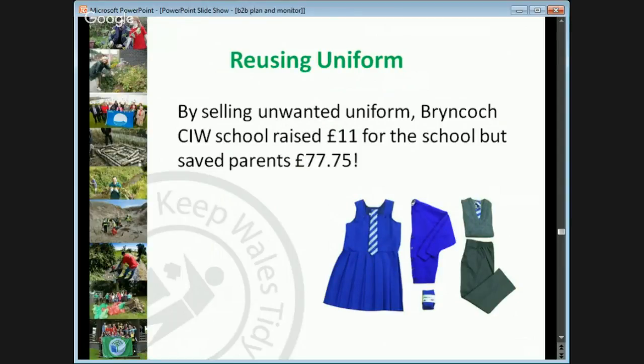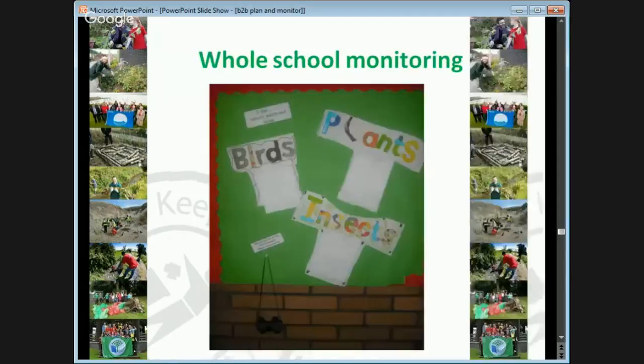Always try and think of other ways to measure the outcomes of the actions. This school raised a comparatively small sum from selling old clothes, but by looking into what it would have cost had they been bought new, they managed to identify a far bigger sum. And these are ways to help generate a more positive impact to the work achieved.